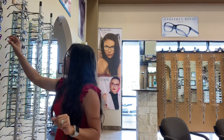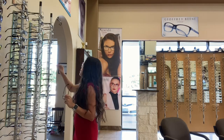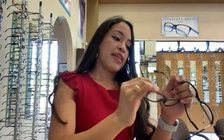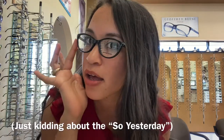We also have Prada, Michael Kors MK, and Coach. Let's look at a Coach frame — I think it's a little bit too narrow; I like my frames to be a little wider. Let's try this Prada — last one left in the store. A little snazzy in this one. Let's try Michael Kors. Michael Kors was so yesterday, but let's try it anyway. Cute — not too bad.